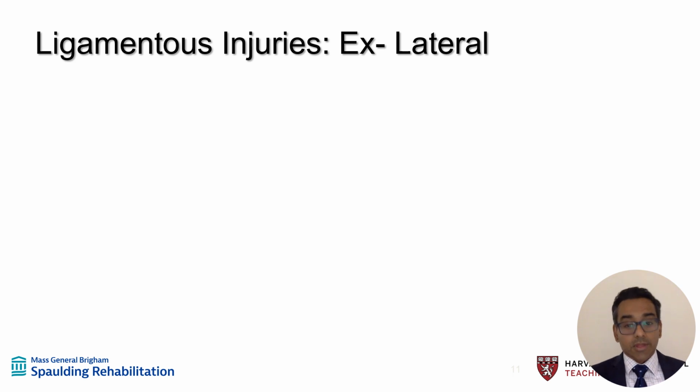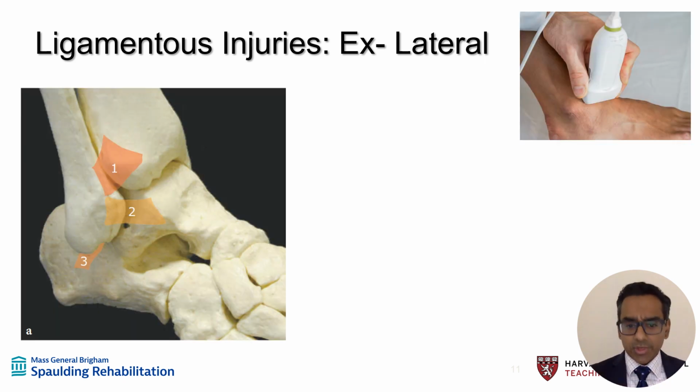Now, that's in terms of tendon injuries. Now, let's move our attention to ligamentous injuries. And the classic example we think of for ligamentous injuries around the ankle is with the lateral ankle complex. Lateral ankle sprains are by far the most common injury that I'll see in a typical sports medicine clinic, particularly where I see a lot of soccer athletes.